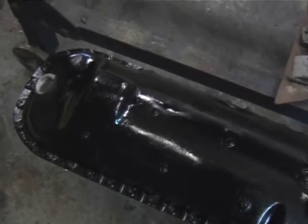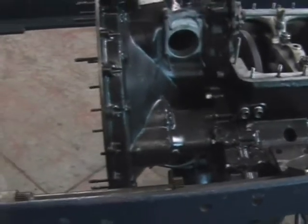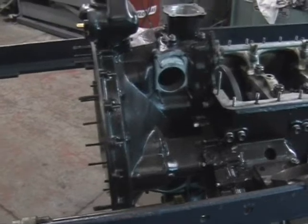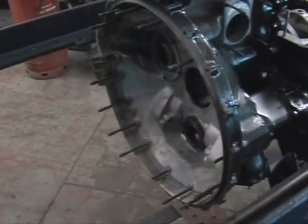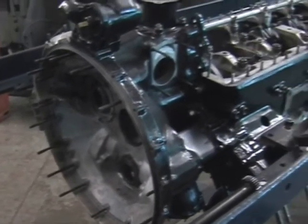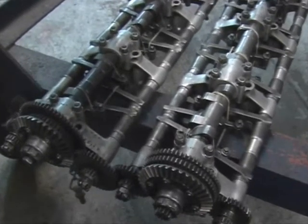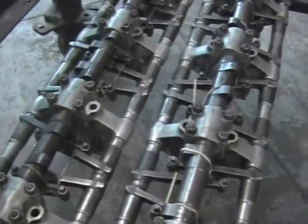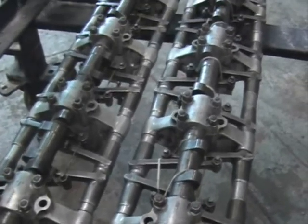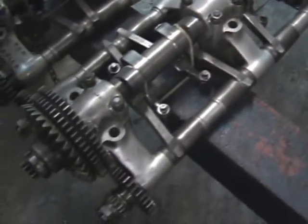The other major component that needed a fair bit of welding was the wheel case here on the engine, which drives all the accessories and the camshafts and so on, and drives through to the supercharger at the back — this has had a fair bit of welding done on it. The camshafts have had to come completely to bits because although they turned, they were quite tight, just due to sitting for so long. So all the individual rocker arms have been taken off — there are just over 400 parts in each of these two cam assemblies, so it takes a while.